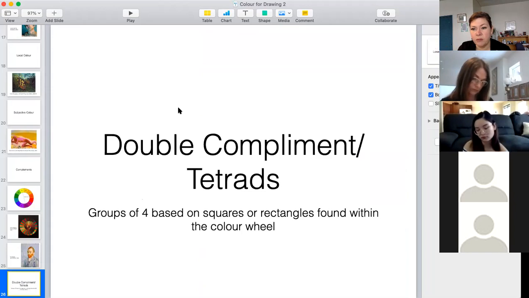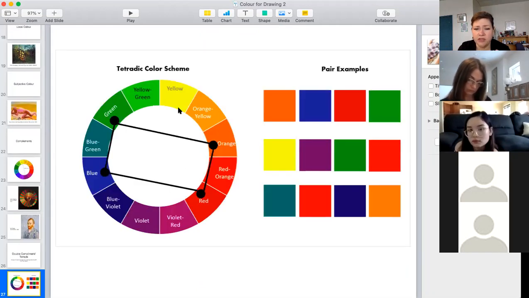You can also use a double complement system. Sometimes it's called a tetrad. I found the idea of a tetrad to be overly confusing. If we look at this tetradic diagram here, they're saying that basically you're creating a rectangle within your color wheel. But it would be much easier to just say you're using two complements, green and red and blue and orange at the same time.